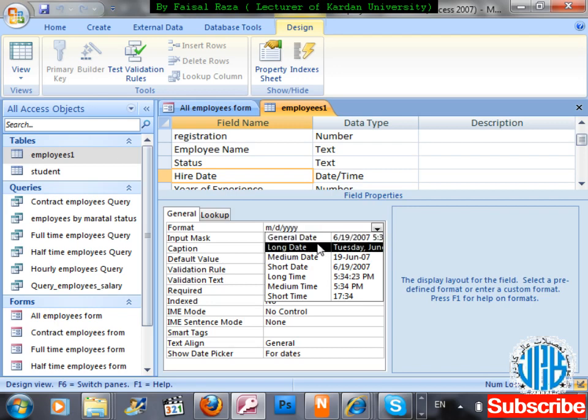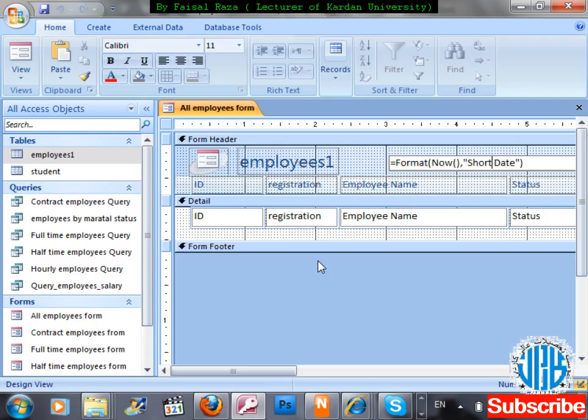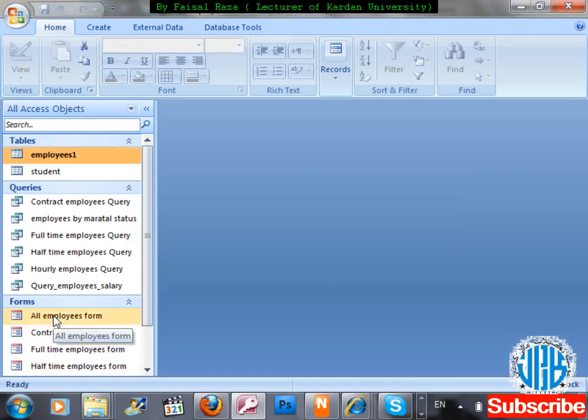And the journal date directly. Previously I have used long date, or not? Long date. Right now, if you use it, June, July, August shows like that. So you're going to use medium date. What are you going to use? Medium date. Come to the table, Control W, and medium, Control W, save changes, check it out again.